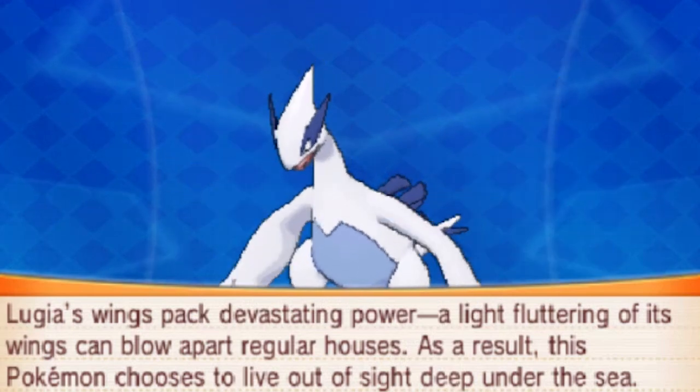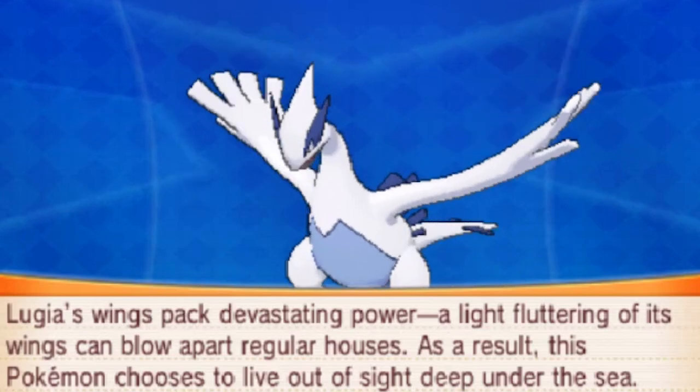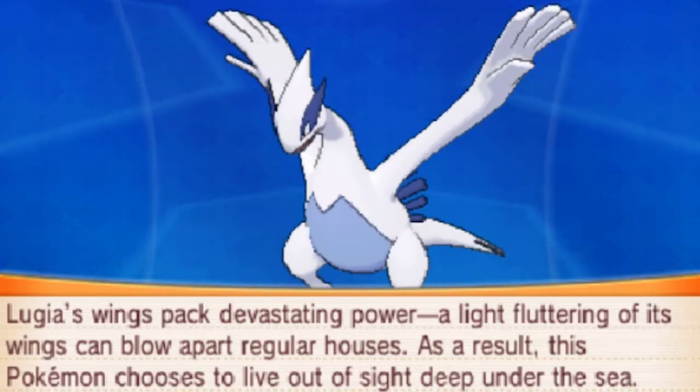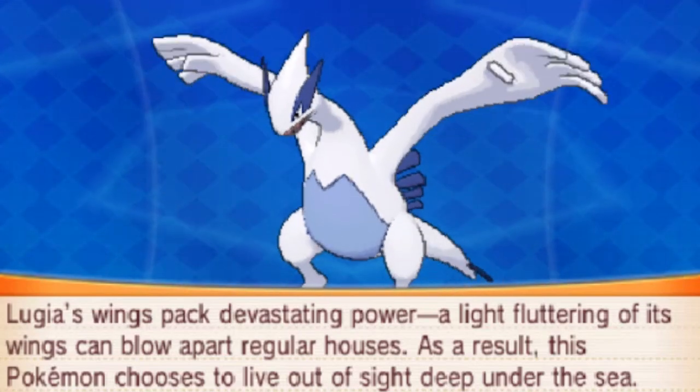Lugia, the diving Pokemon. It is both psychic and flying. Lugia's wings pack a devastating power. A light fluttering of its wings can blow apart regular houses. As a result, this Pokemon chooses to live out a sight deep underwater sea.